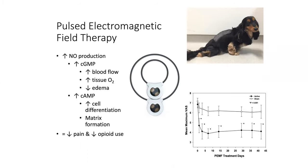If you can hold a phone up to your head for that long, you can certainly have a loop do that. And it is a downstream signaling promoter for cyclic GMP and cyclic AMP, which leads to improved blood flow, tissue oxygenation, cell differentiation, and matrix formation. In one of the hemilaminectomy studies, it mimicked the human studies, showing half as much opioid use in the cases that used the active form of the loop. Okay, well, I love talking about the loop, but we will move on.